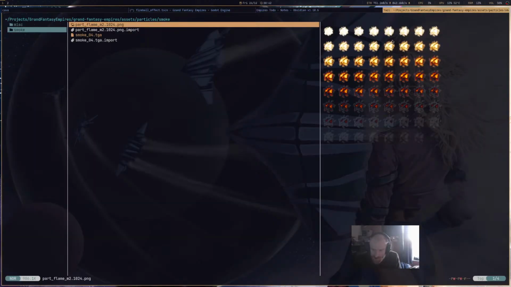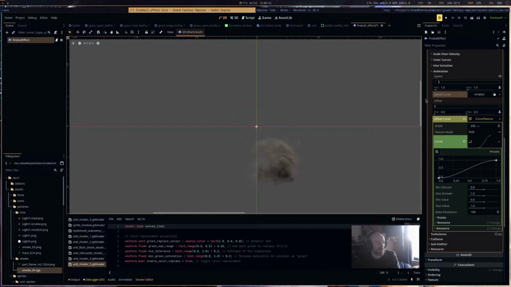If you search for them online, they're called flipbooks. I only started using them in Starfront. But I think they're going to be huge for the quality as well because they're actually more performant.